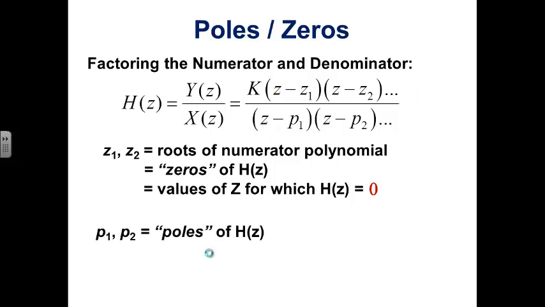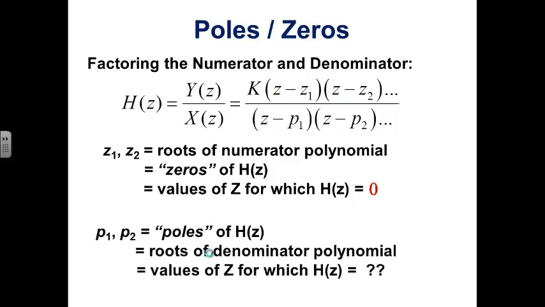And if we take all the denominator factors, p1, p2, all those roots of the denominator, and plug in z equals p1 or z equals p2, we're going to get a zero in the denominator and some non-zero value in the numerator. So H of z is going to want to go off to infinity, right? So we call those poles, and we're pushing it off to infinity. Same terminology we use for H of S transfer functions and Laplace series, right?